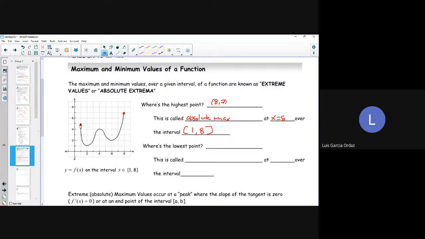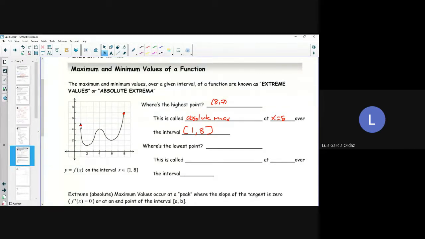So like I said, the highest point on this curve over here, because there's closed dots at the end of each point from the start to the finish, it is not continuous along all the real values of x, or it's not contained in all of the x values in the real number system. So the highest point is at (8, 7), so that's called an absolute max because there's nothing that's going to be higher than a y value of 7.